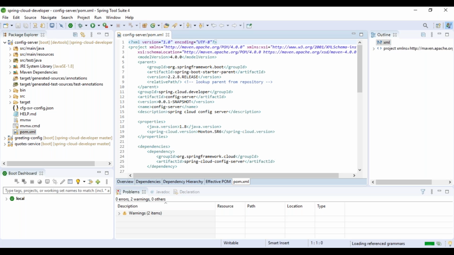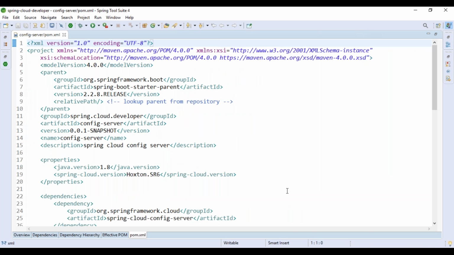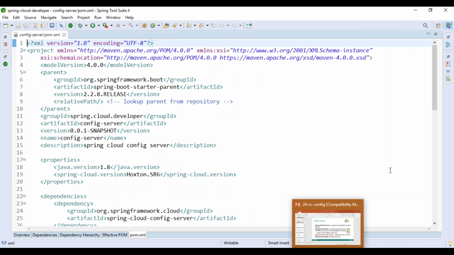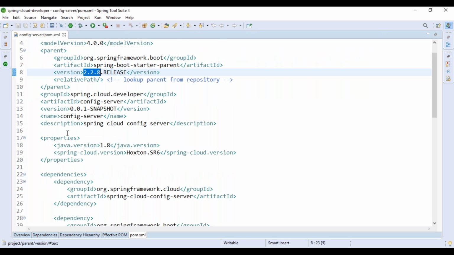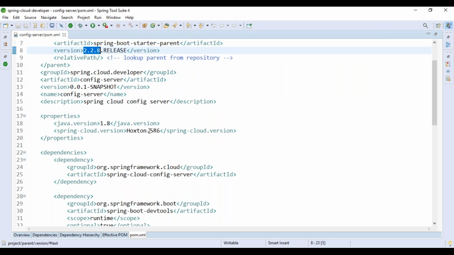Okay, so you can observe that in this pom.xml file, we already know that it's a Spring Boot based application. I'm taking the latest version of Spring Boot, that is 2.2.8 over there. And I am also having the latest version of Spring Cloud, that is nothing but Hoxton SR6.